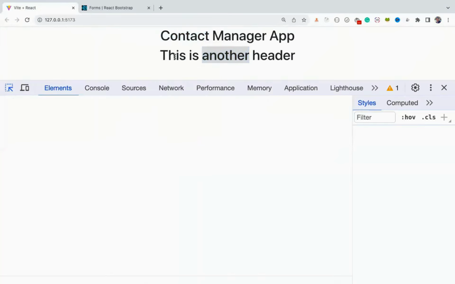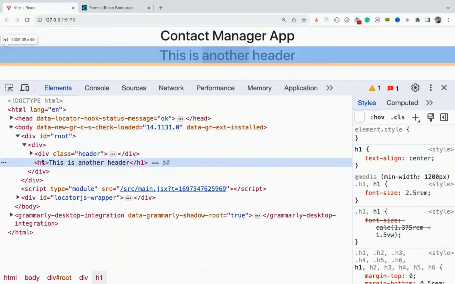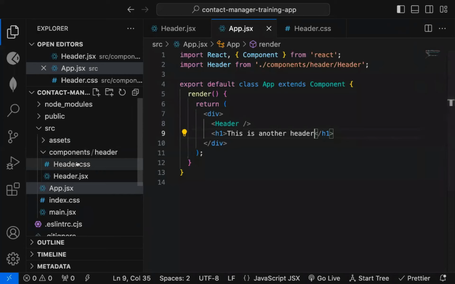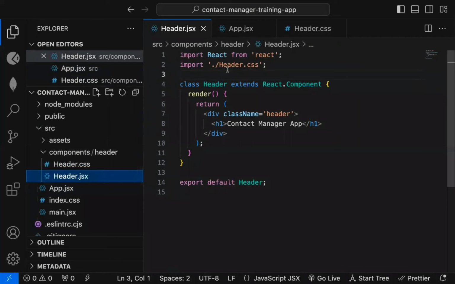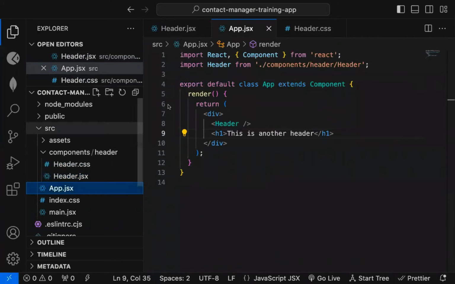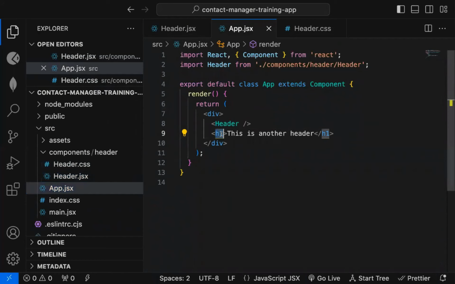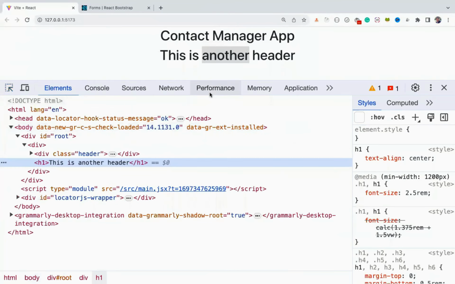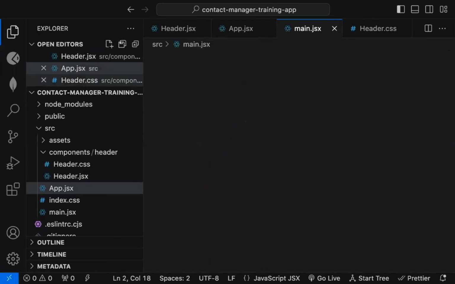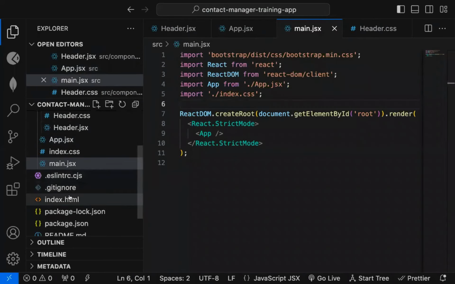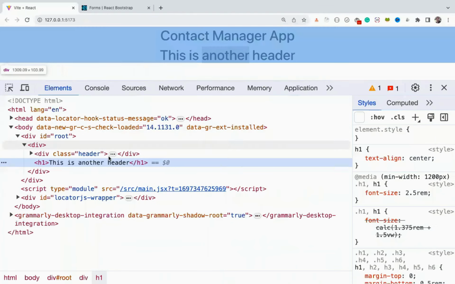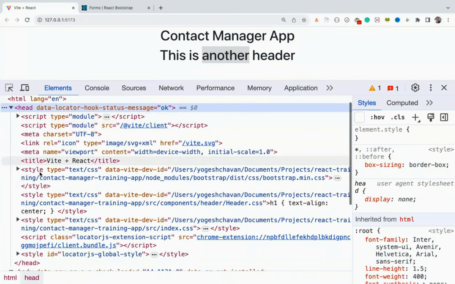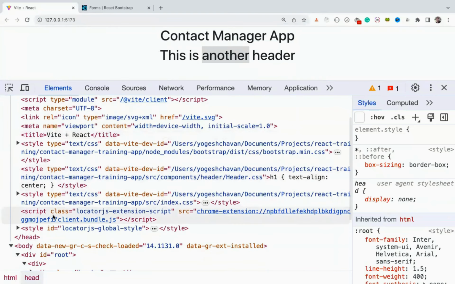So if you inspect this, you can see this also has text-align center. I have added this text-align center in header.css, and this file is imported only inside this header.jsx. Still, that style is applied inside app.jsx without importing it. Why? Because, as you have seen, not in main.jsx but in public index.html, this is the final file which will import all your CSS and all your JavaScript. Everything is included here. If you see inside the head, you will see this in Webpack. If you have seen those videos, you will know this.